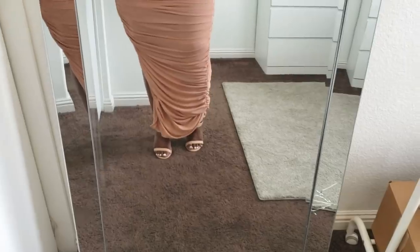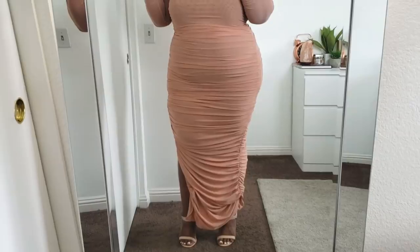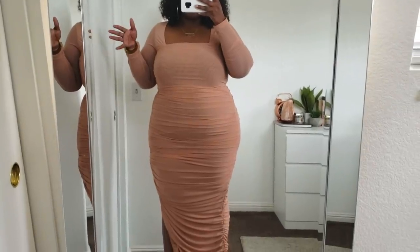And then the shoes that I decided to pair with it, these are really old, you guys, so I don't have any links or anything, but I think I got these from gojane.com. I used to get a lot of my heels from there. It has snake skin on the heel portion, and then the strappy part is kind of a creamish type of color. But I absolutely love this dress.